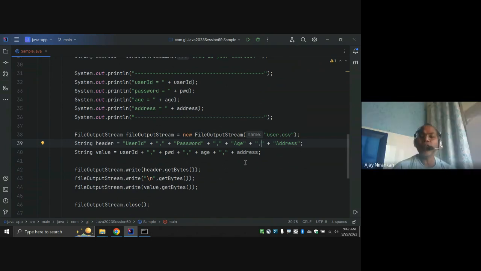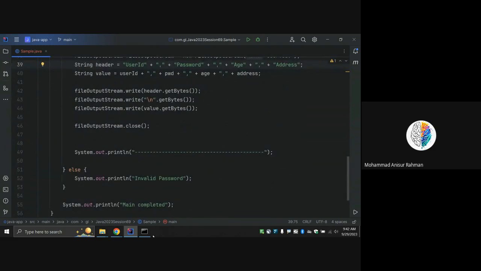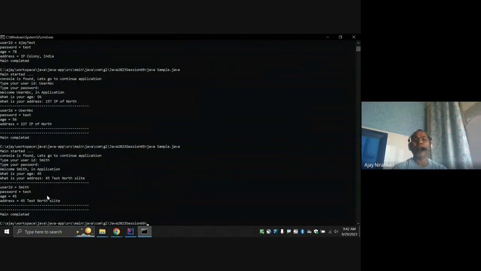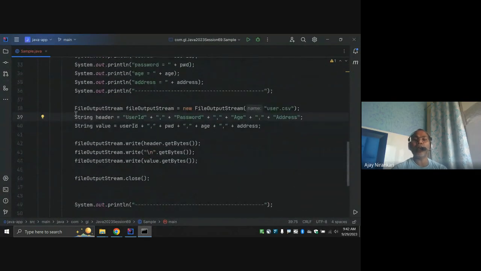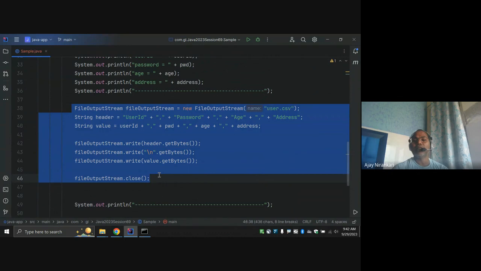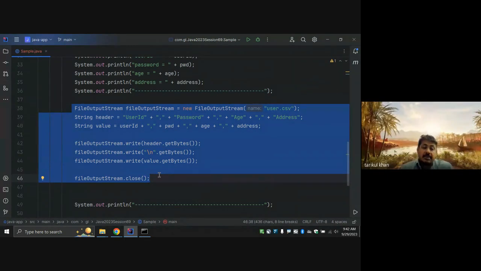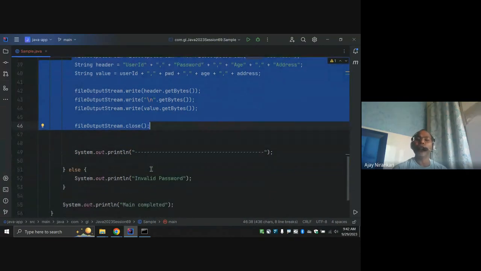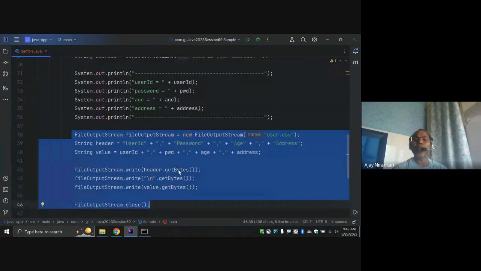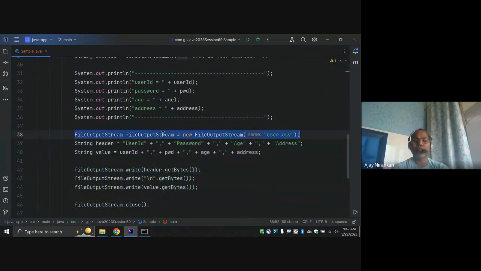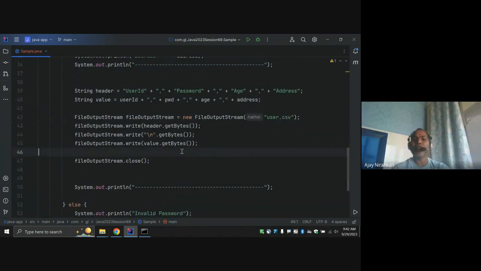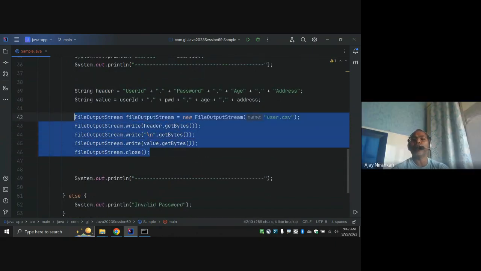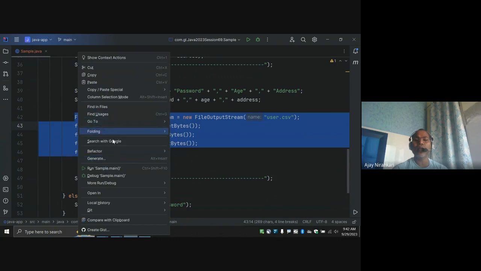So I want to read this value. Notice, I want to read values from the file. So this is clear, how to write the file in CSV format. This is the way of writing the file. And now I am going to read. It would be good if I can write this code in a method related to the file system. Here I'm writing this 4-line code, so I'm going to extract it to a method.